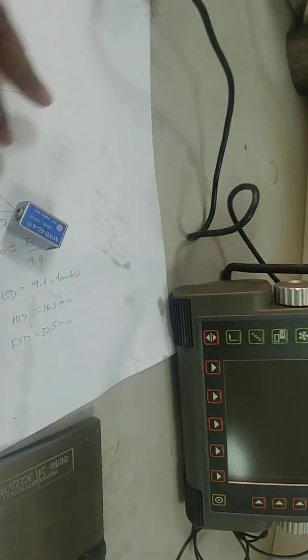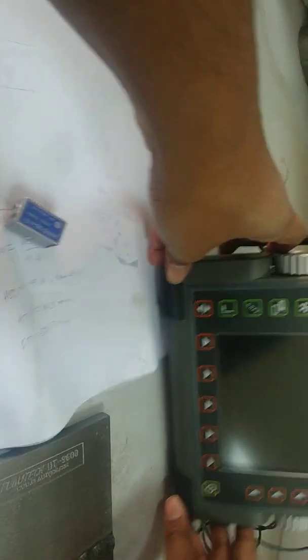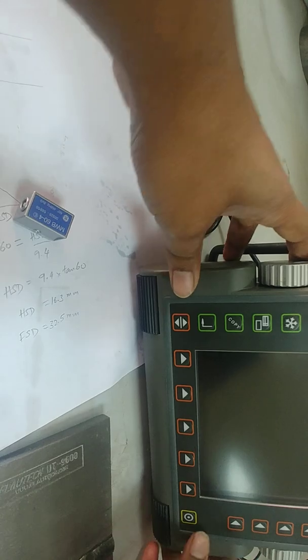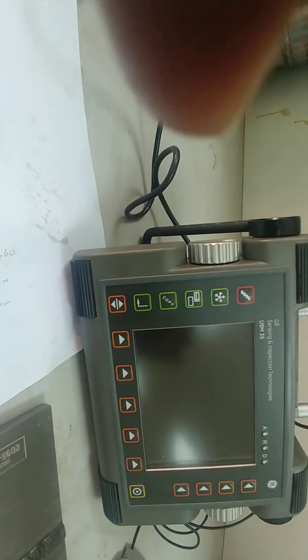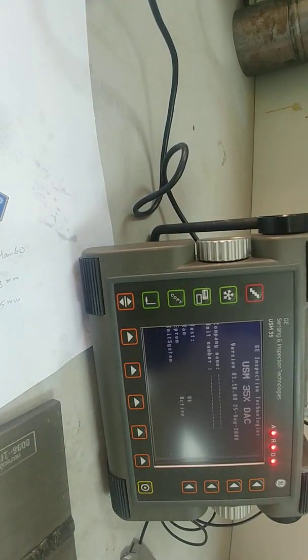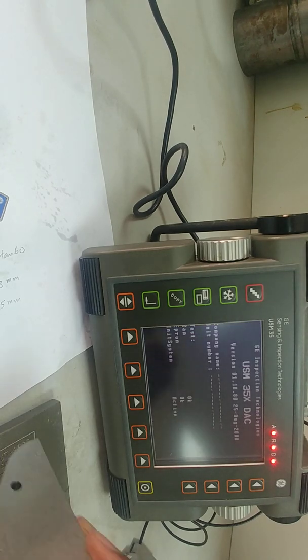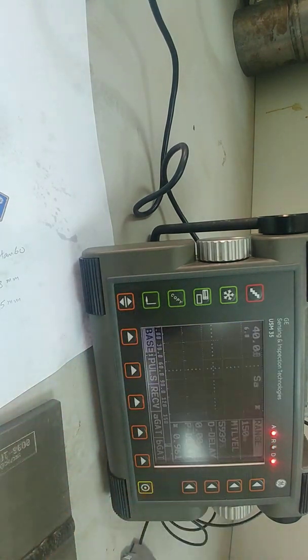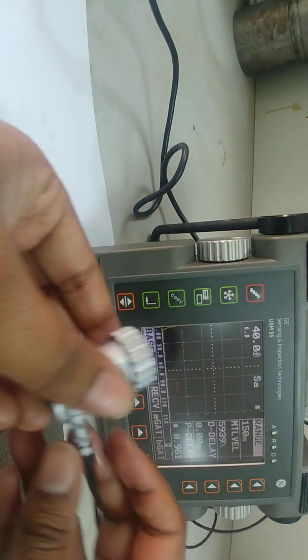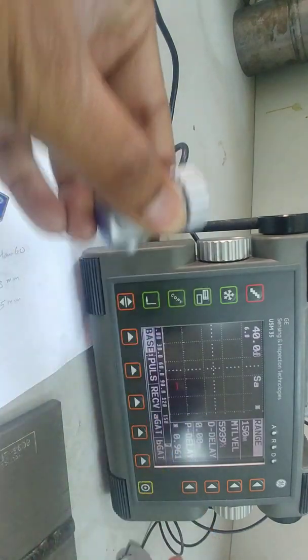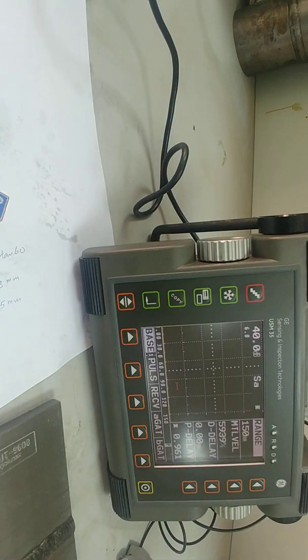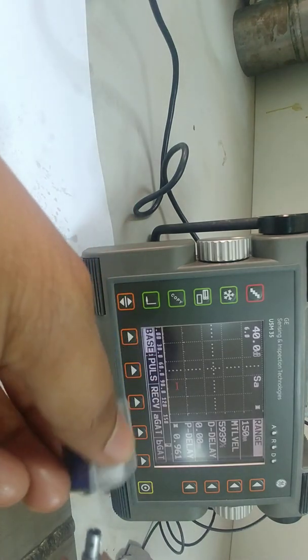So let's try to open the instrument and calibrate it. Whenever you're doing any experiment, the first thing you do is calibrate the machine. So switch on the machine. Today we'll be using a small V2 block. It's easier to calibrate, it's portable for calibration. This is a normal probe. How do I remove it? This is a LEMO cable, it's easy to remove. Let's plug in this one.